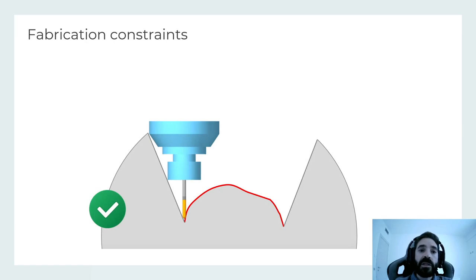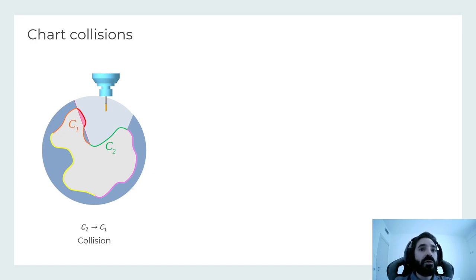Note that in our example, we always use a cylinder as stock to minimize the result size, even if other shapes are allowed. Obviously, each target model should not contain portions of the surface assigned to other charts. However, using tilted walls, this is not always possible. In the image, we show an example of this problem for chart 2. This would lead to erroneous removal of volume highlighted in red, or its fabrication from a different direction than the one assigned. However, we can minimize collision of charts with tilted walls. Indeed, if we fabricate C1 before C2, we won't have any collision. This leads to the need for finding an ordering in the fabrication for the charts.